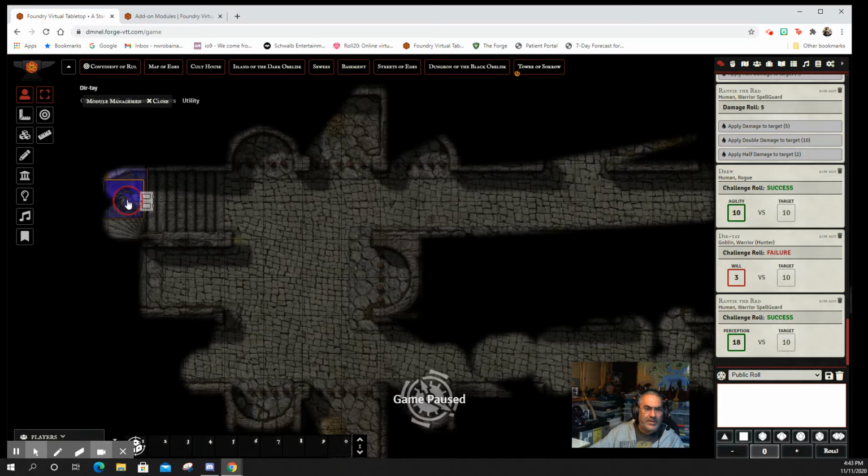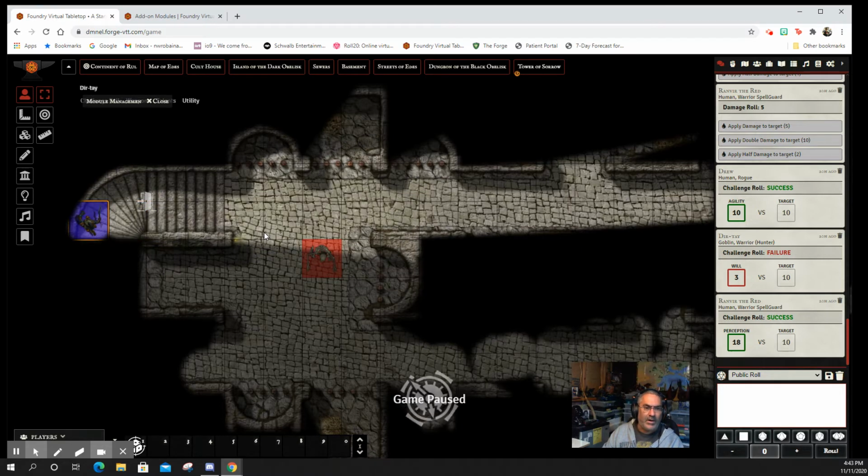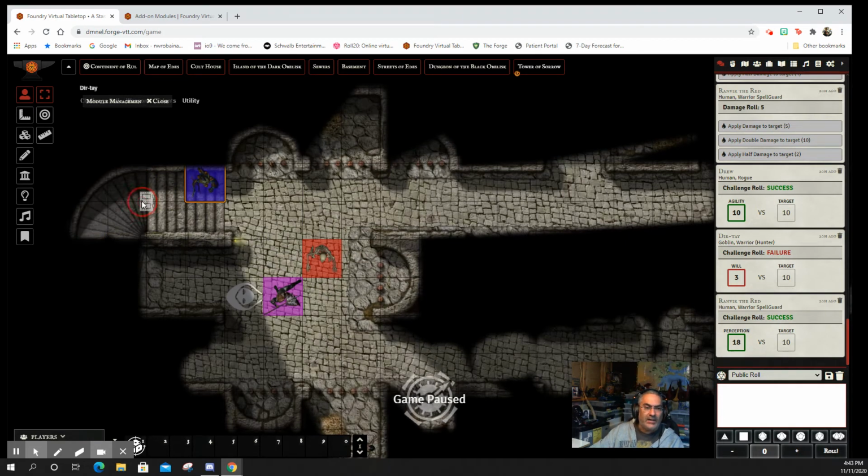So it looks like I still have some playing around to do to figure out how some of these things work. But at any rate, I love the door. Oh, there we go. Now the door is open. So now the player characters can go through if they open the unlocked door. As long as it's locked, they can't open it.